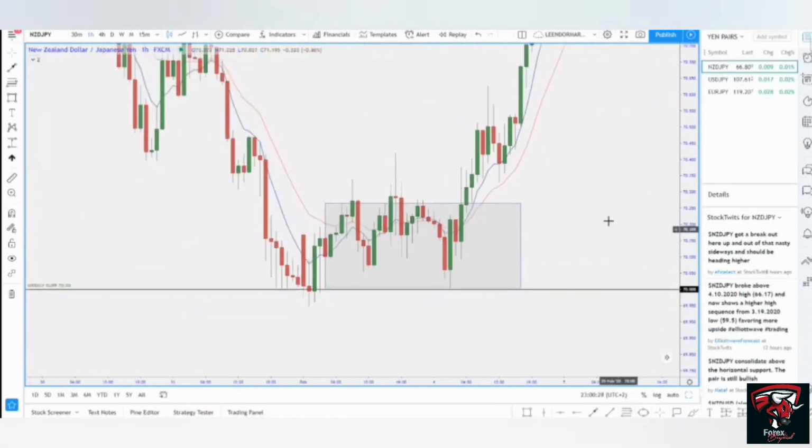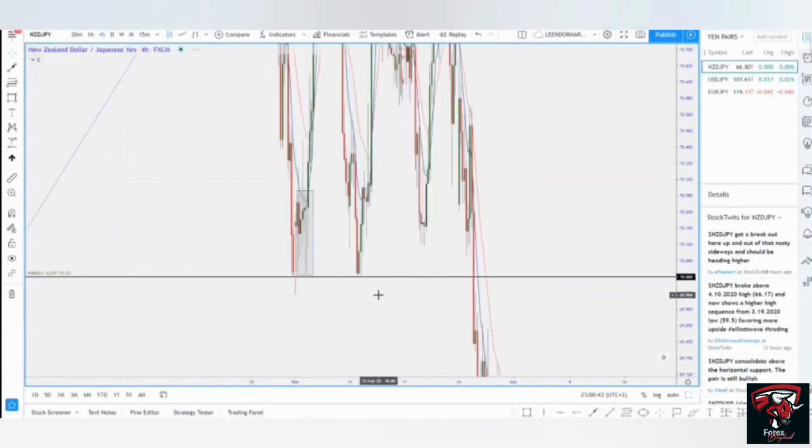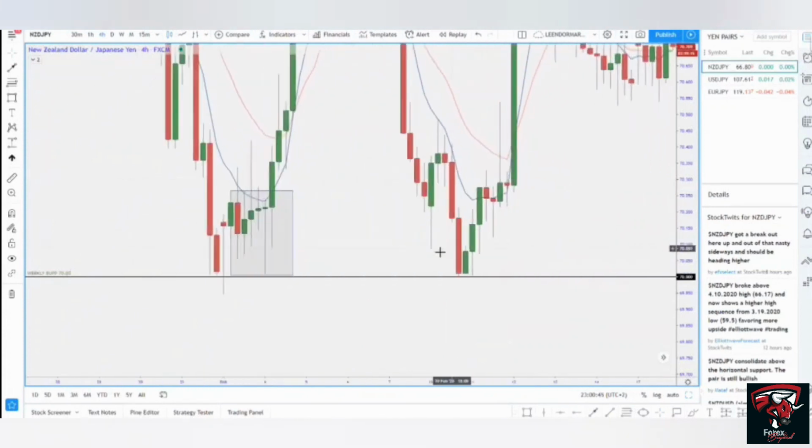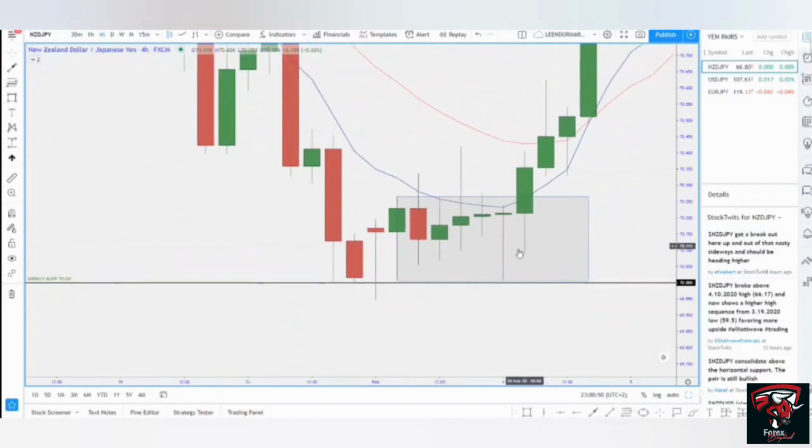So you draw that from the H4. Look at that close above, and then the market came to retest that level. This would have been a clean entry for a buy. Inside bar formation is when the market is ranging within one candlestick. If you look at that, we did get a range from just this one candle. The market did trade within this candlestick, and then we actually got a breakout from this one, and the market started rallying to the upside.